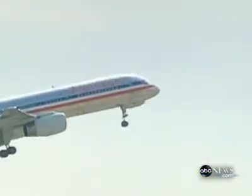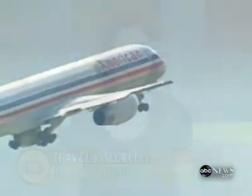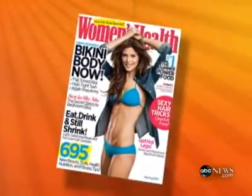If you're planning a trip this summer, you may want to take a minute to think about your health before you hop on that plane, especially if you're traveling outside the U.S. After all, no one wants to spend their trip holed up in a hospital or the hotel bathroom. So joining us today with a complete guide on how to stay healthy and safe when traveling is Women's Health Senior Health Editor, Sasha DeGersdorf.